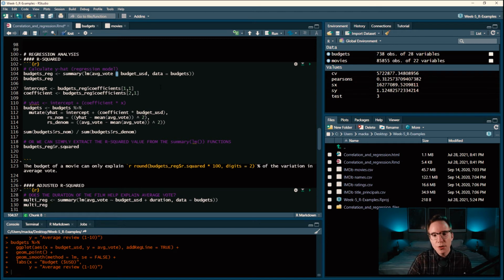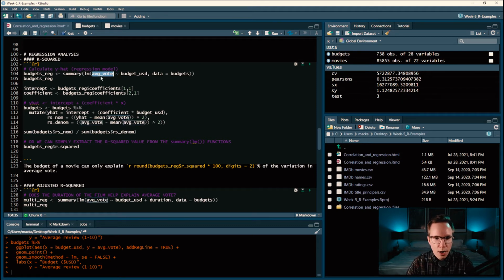But because an equal sign in the R programming language is already used for setting variables, the lm function can't use an equal sign and thus uses the squiggly line, or a tilde, to represent an equal sign.